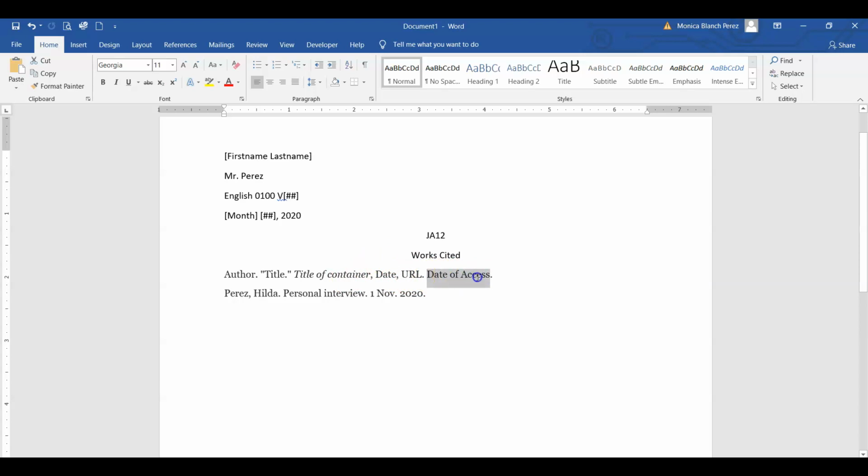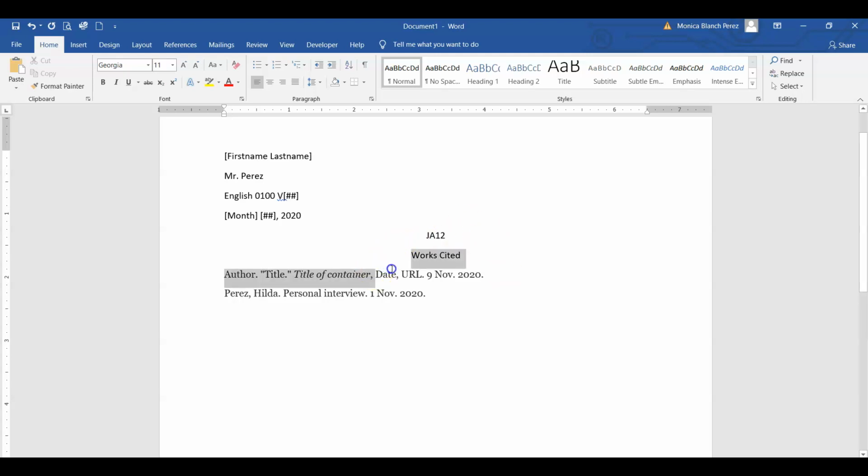So date of access is easy, actually, because I accessed the article this morning. And so how do you put it? The date is November 9th, 2020. But first we put the 9th, then we put the abbreviated November, and then we put 2020. So that's done.